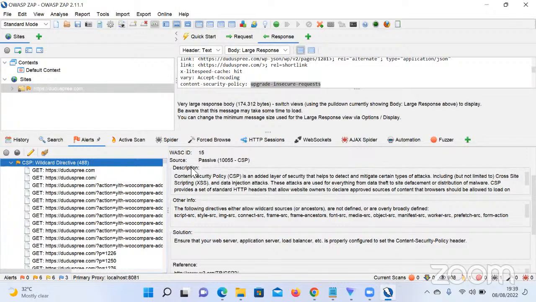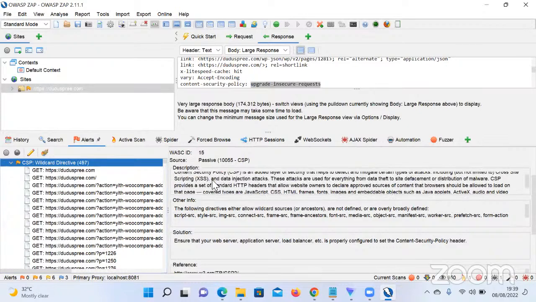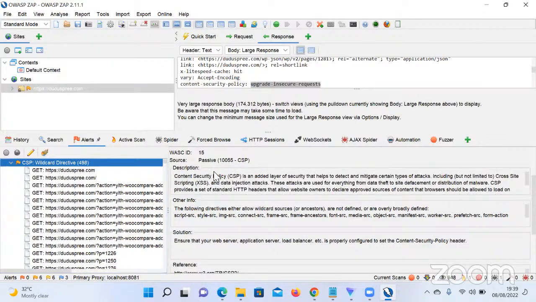So that means this is the only thing that protects against data injection, protects the data, protects against site defacement, prevents the distribution of malware, but it is vulnerable. Let me finish reading it. Once you can bypass this content security policy, CSP, then you are inside the data.